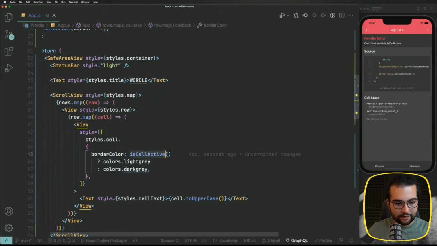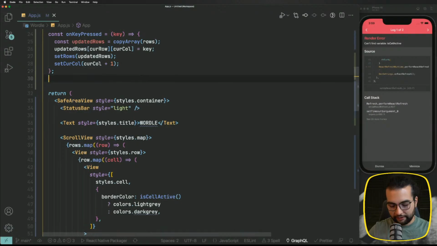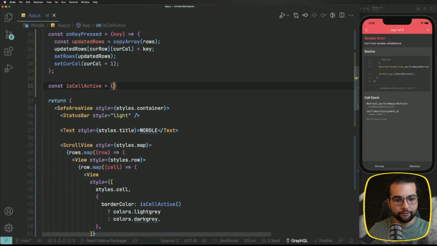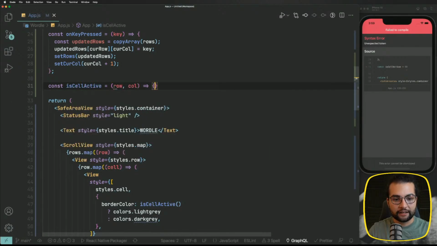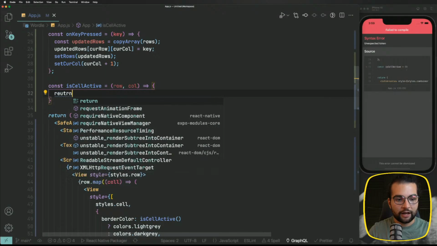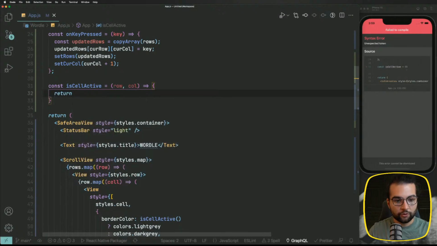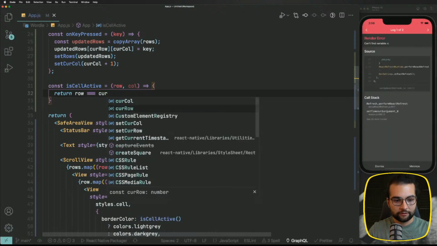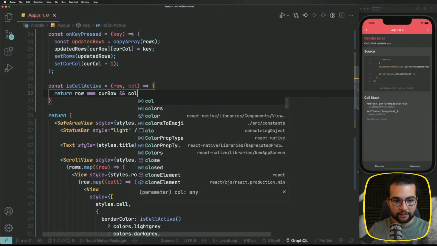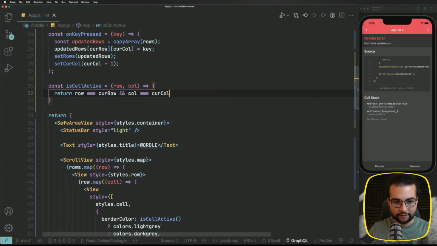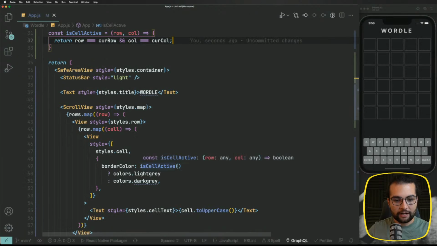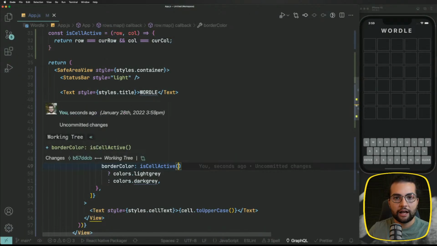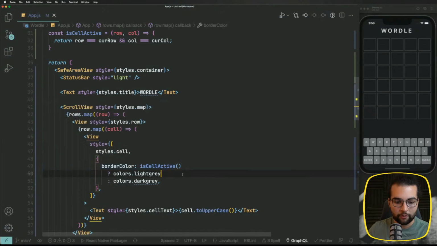Now let's implement isCellActive. I'm going to implement it here. const isCellActive. We need to get the row and the column to understand if it's active or not. And we will return true if row is the same as current row and if column is equal to current column. Now, how do we get the index of our row and index of our column?